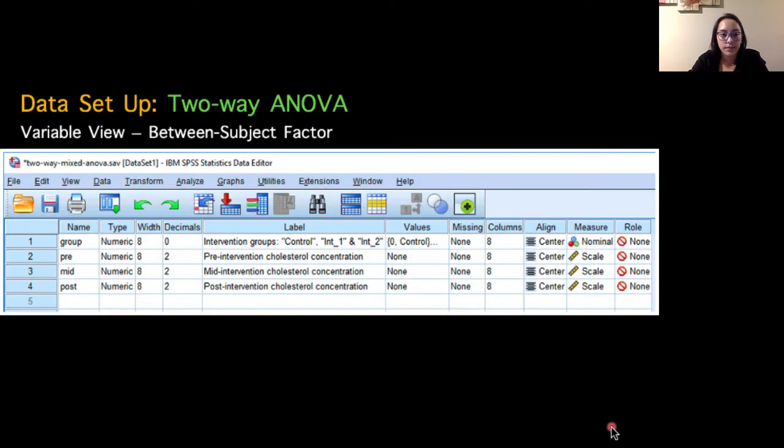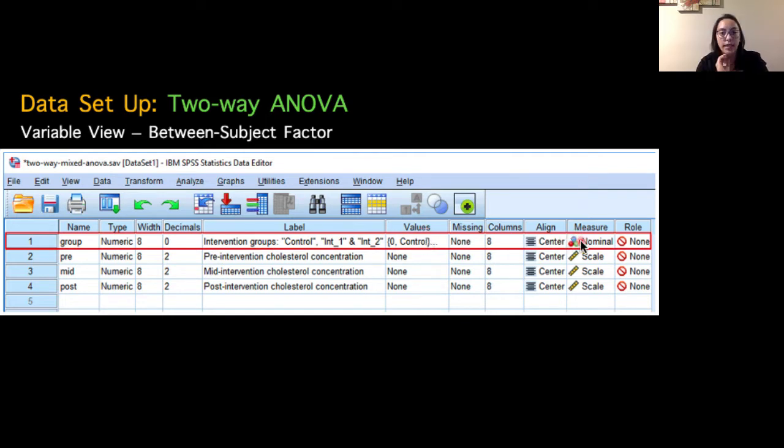All right. When we put our data into SPSS, I'm going to highlight 2 different things in the variable view. The first one is for the between subject factor, which we should see in the first row of our variable view. So this group is indicating our exercise intensities, and it's a nominal variable.